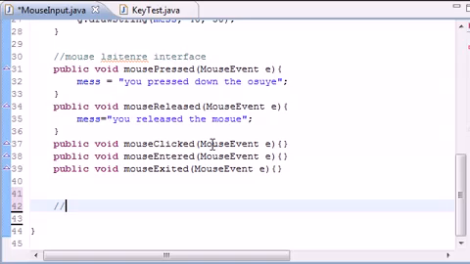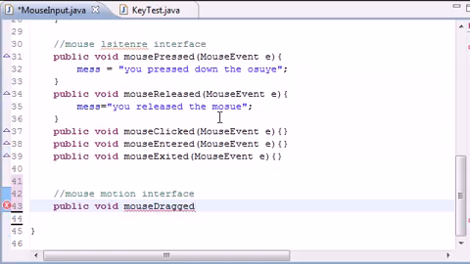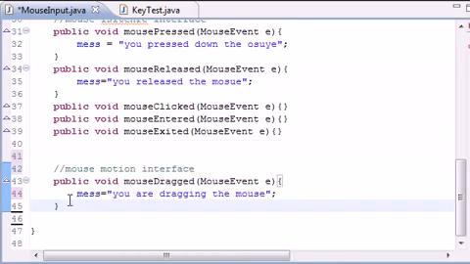But let's go ahead and make a little comment and put MouseMotion interface just like that. And now let's implement the first method we need. It's going to be public void mouseDragged. If you thought it was "drug," it's actually not. It's not drug, like I drug the mouse. It's dragged. See, a nice little bit of information as well. So MouseEvent, name it e, and how do we handle this? Well, if you couldn't guess, we're just going to change the message, and it's going to be "You are dragging the mouse." So whenever the user drags their mouse, it looks at this method and implements this bit of code. And what's the code? We just change a little message on the screen.